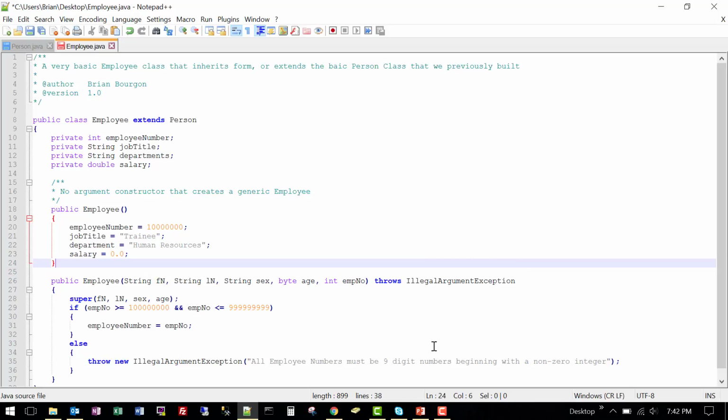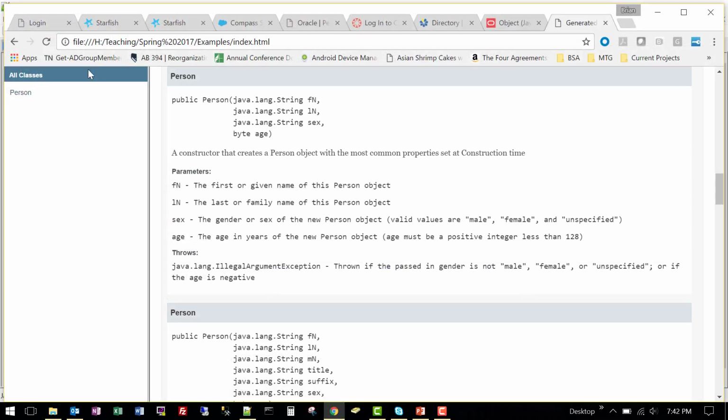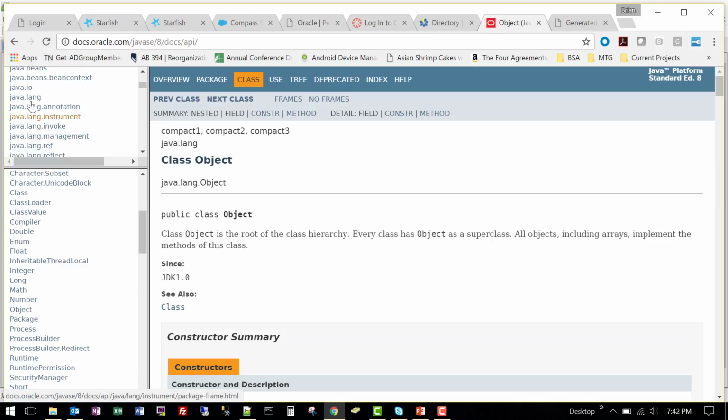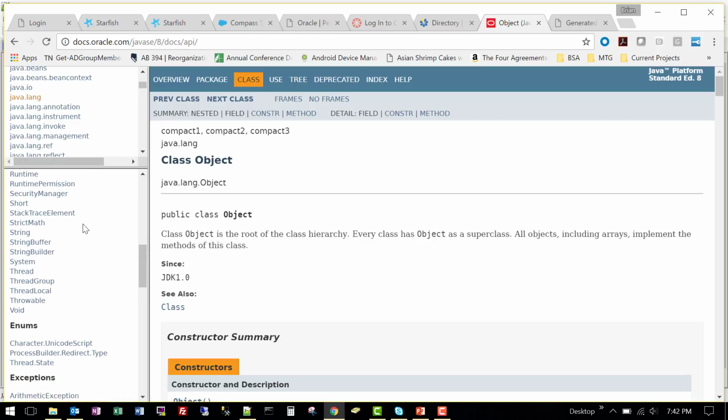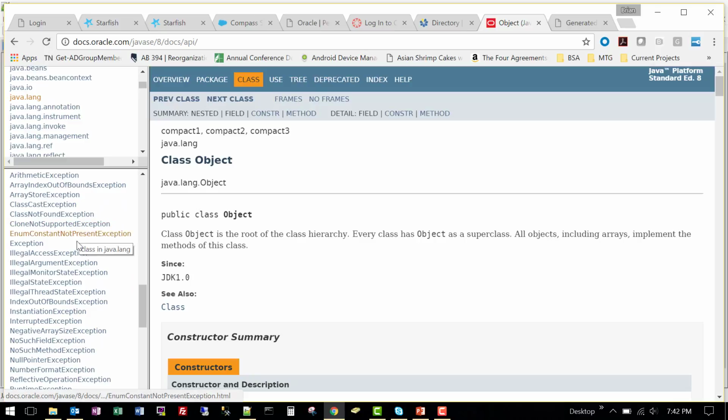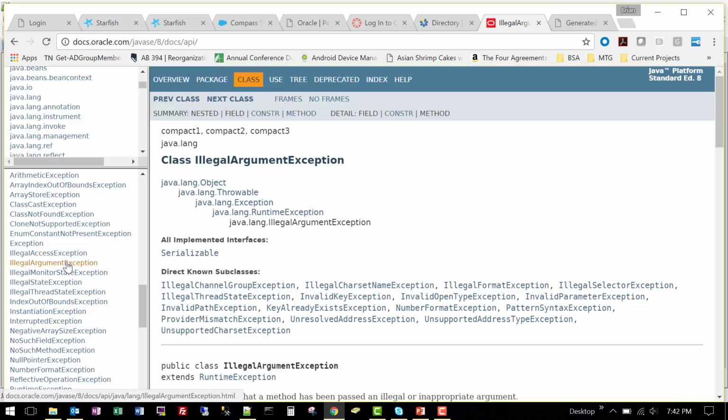Now, one of the things, just to look more at how inheritance looks throughout the Java API, and also to get more familiar with the API documentation, and to give you a little more insight into exceptions that you may not have learned, some more under the hood type of stuff, let's go back to our java.lang library, and if we scroll down and we see exceptions, you'll see the illegal argument exception.